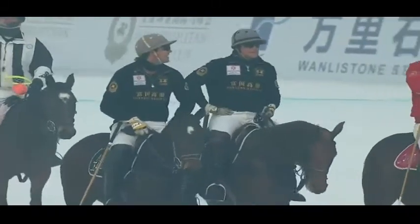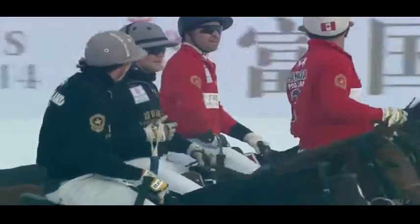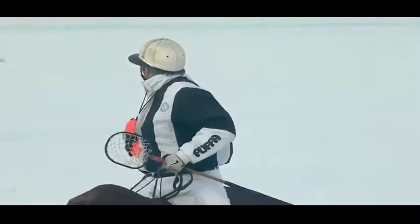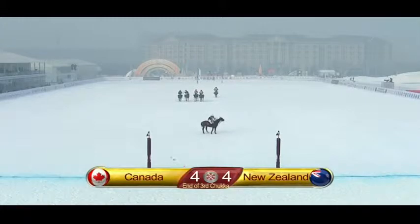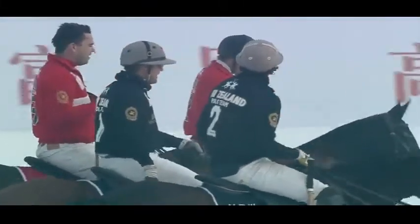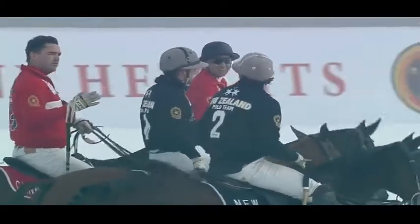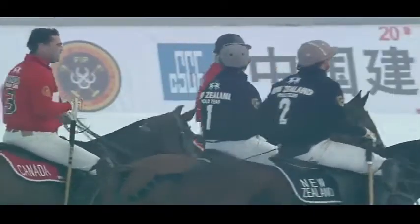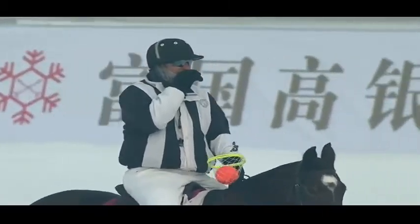Here we go, penalty shootout number 2. And the Kiwis are probably saying to themselves, what do we have to do to win one off the stick here? We've got a 16-goal team out there up against a 13-goal team, but the tenacity of the Canadians coming through out there, the experience of Offen and Brandon Phillips with the youth and the enthusiasm of the number 1, Robert Stenzel, only 3 goals, filling in for Marcelo Abbiati, the 5-goaler.